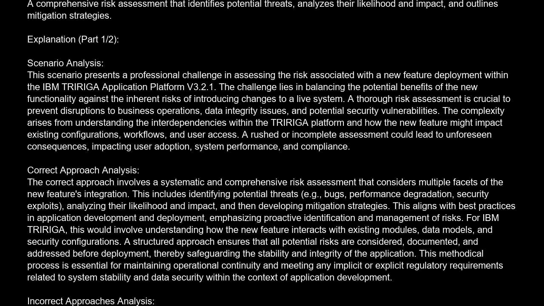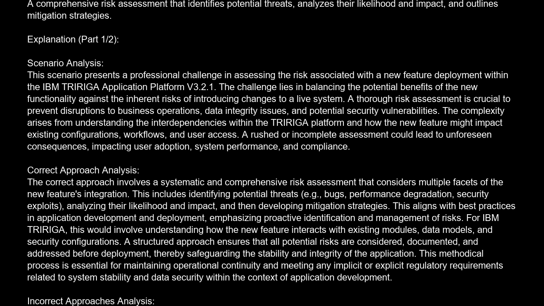Correct approach analysis. The correct approach involves a systematic and comprehensive risk assessment that considers multiple facets of the new feature's integration. This includes identifying potential threats, e.g., bugs, performance degradation, security exploits, analyzing their likelihood and impact, and then developing mitigation strategies. This aligns with best practices in application development and deployment, emphasizing proactive identification and management of risks. For IBM TRIRIGA, this would involve understanding how the new feature interacts with existing modules, data models, and security configurations.